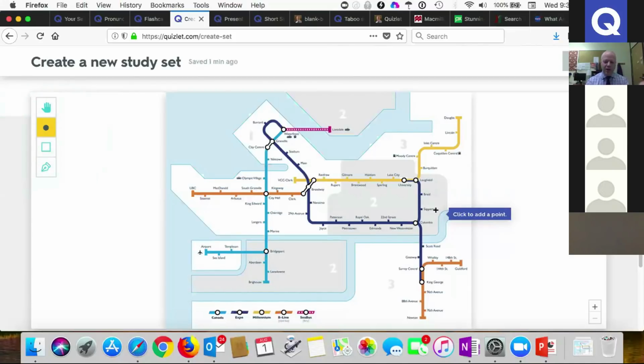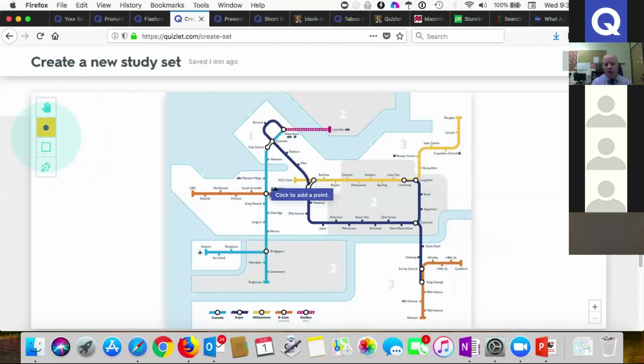And so if you get into the teacher account, that allows you to do a lot more with it. So just think creatively: how can I take a simple piece of paper, make it electronic, which is now shareable, and collaborate with students on this to create something that's quite different than what you're used to.